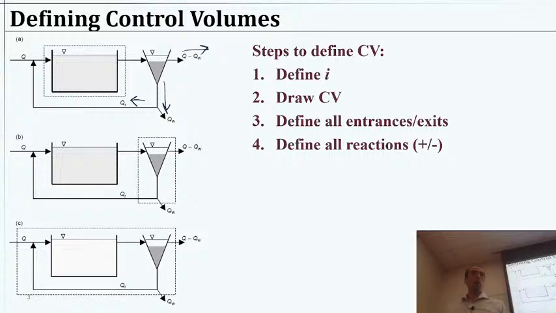So we're going to define that, draw the CV, the control volume, based on what we need. If we notice, we need to figure out what the final Q here is. Well, we don't really want to define it with A because that doesn't give us the information very directly. Maybe we want to do B or C. Then we might ask ourselves, do we have enough information where B is the most useful, or should we just go with C? Turns out C is often a pretty convenient way to do it because you cut out a lot of that middle stuff that's just recycling, and you just look at the net in and the two net outs.